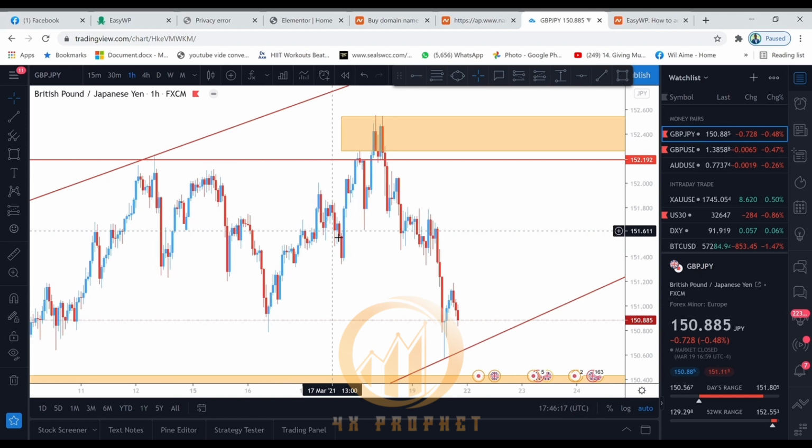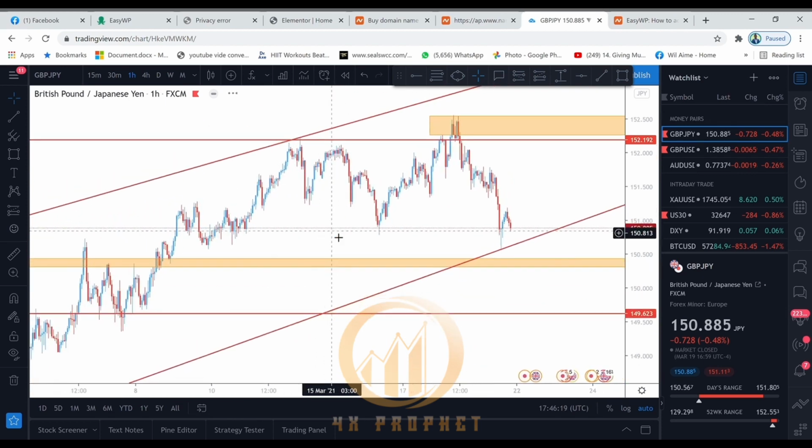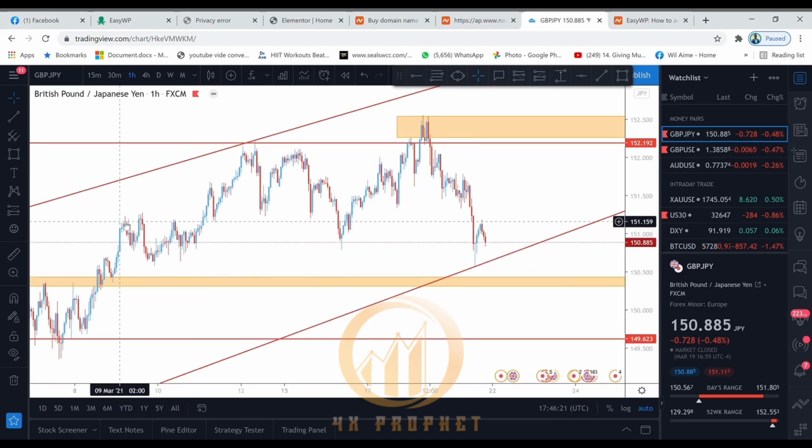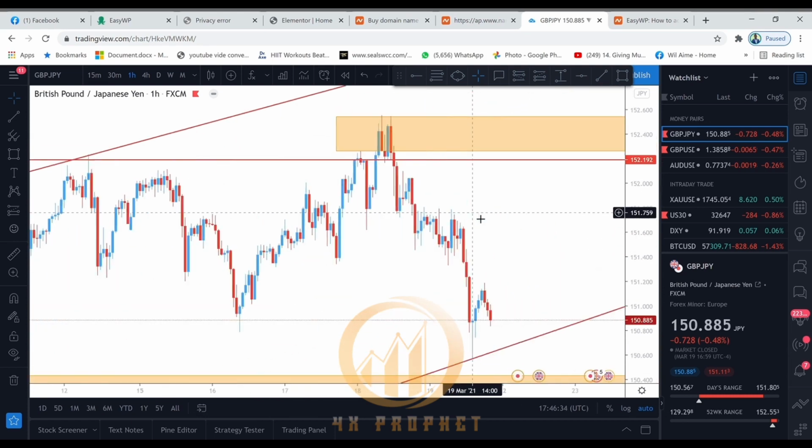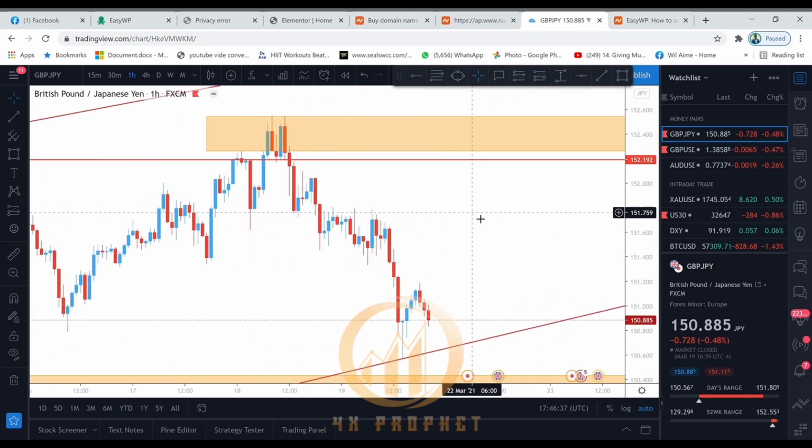So what we're going to do is look at our 1 hour, right? We could see in our 1 hour, it looked like it was consolidating for a minute over here. It was playing ping pong. Support, resistance, support, broke through, resistance, broke through, came back down, hit support. So we're going to look for our strongest support level on our 1 hour and our strongest resistance.